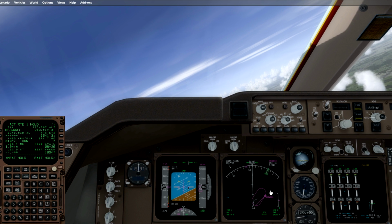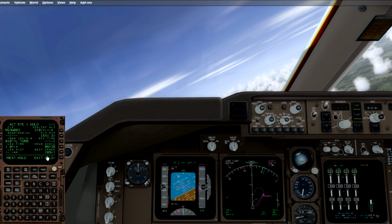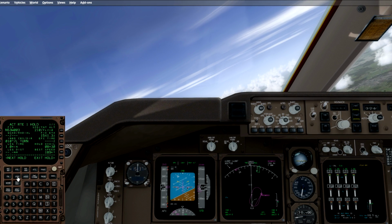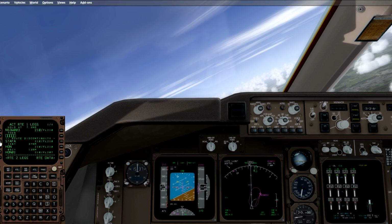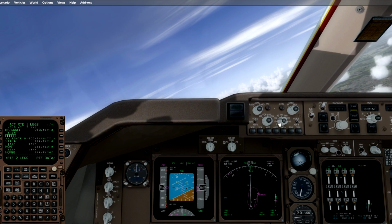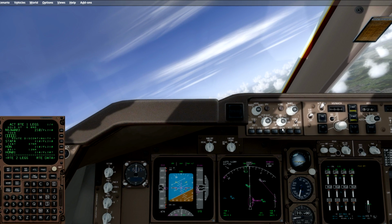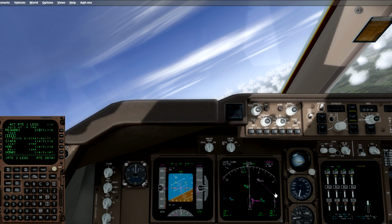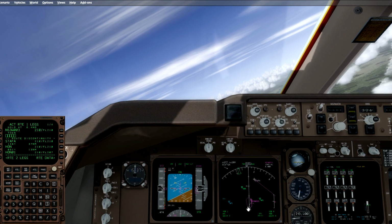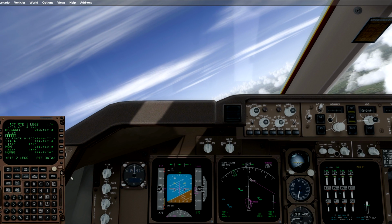Now in terms of getting out of holds, there's a couple of ways you can do it. You can click exit hold that's here, or you can do a direct intercept back on the legs page to basically say I want to go direct to a location. So obviously on the legs page, to do a direct intercept, all we need to do is move this up and it cancels out hold. If we zoom out again, you'll be able to see Staffer here. Now Staffer was where we had the tight turn, if you remember. We were going to do a tight turn back round, so what we will actually do rather than go around the hold is we will get back here and we will exit the hold.